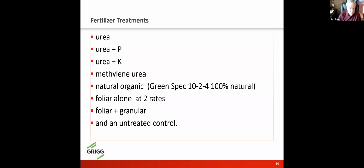Now, besides turfgrass quality, we also looked at green speed. Dr. Nikolai does nothing without looking at green speed. We looked at Poa annua differences in the plots. We looked at disease differences and the different kinds of disease differences. There's a whole lot of information out here, but it's an entire talk on its own. So maybe someday Spray will invite me up and we can talk about this one test that we did over 7 years and what we found. But for purposes of today's talk, I'll just tell you this: for 7 years, foliar plus granular was always the best quality, in every test, on every soil type.